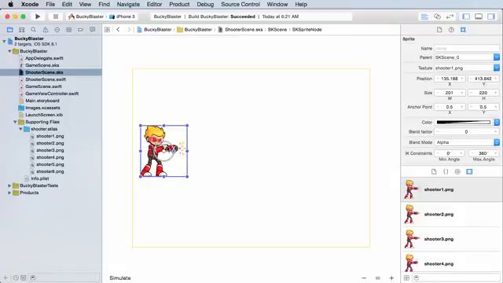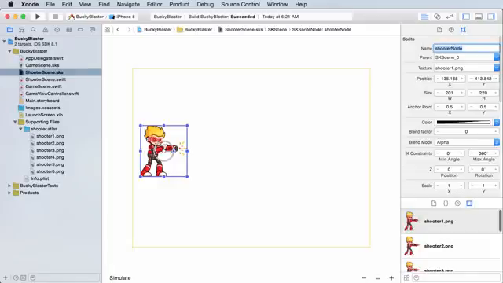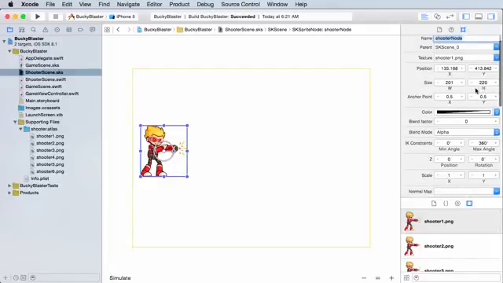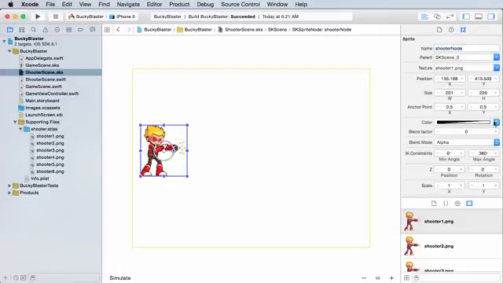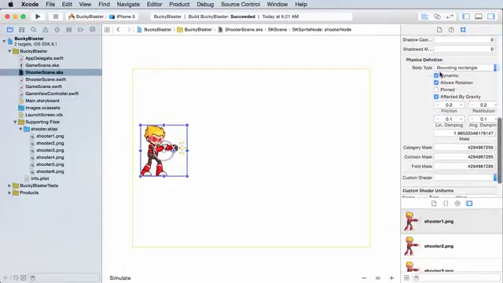So select that object again, and from here what you need to do is go up to the name, and we want to give it a name so we can reference it, and I'll just name it shooter node. Hit enter, and also what I want to do is scroll down to physics definition right here. Now the physics definition is essentially for collision detection, and it's the outline of whatever object you're looking at. If you look right here, it's just a rectangle, and that's alright. That'll be pretty good for collision detection. That's what people do mostly whenever they're making games.